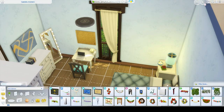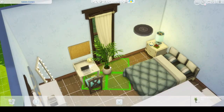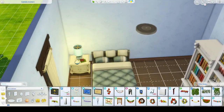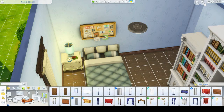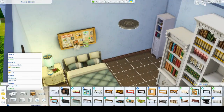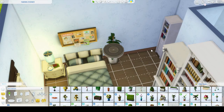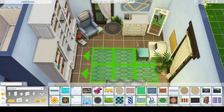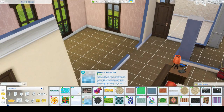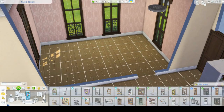Gave her a laptop and a bulletin board, and yeah, I just kind of put as many books and bookshelves as I could fit into this little room. I also put, I think, a locker in her room, which is a bit of a weird thing, but I thought maybe she could have brought it from school because she was so attached to it or something like that. So now we're going on to summer holiday. I gotta find her traits now.